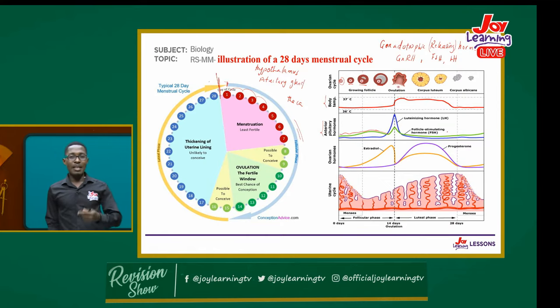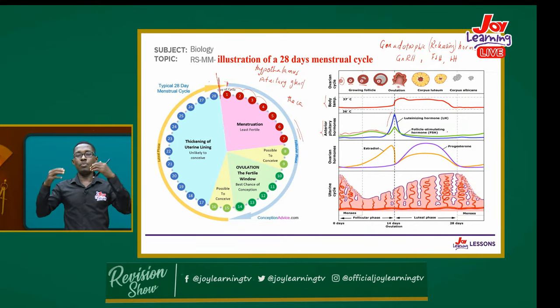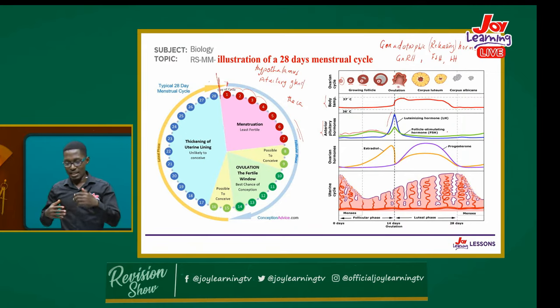When the estrogen is being produced, the egg will start to grow and grow. But to get to its proper maturity, we need the luteinizing hormone to mature that follicular cell to the mature stage. When it gets to the mature state, there are a lot of changes in it. The new structure is no more called a follicle. It's now called a graafian follicle. At the graafian stage, we say we are almost at maturity, and the hormone that helps us build to maturity is the luteinizing hormone, the LH.